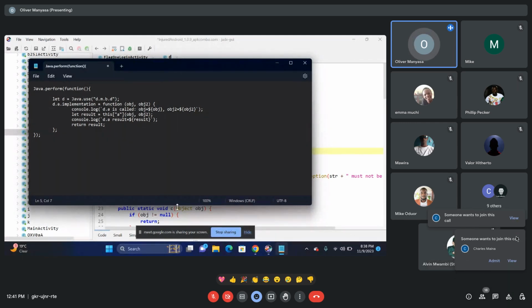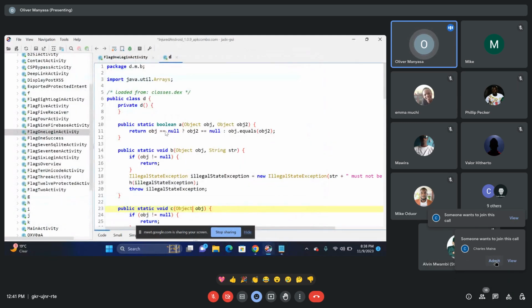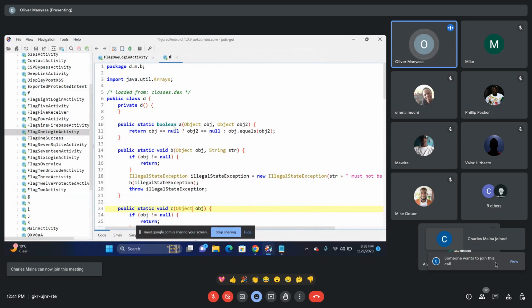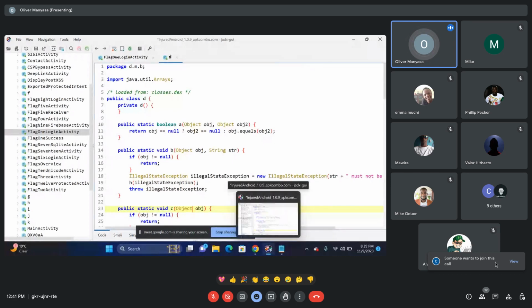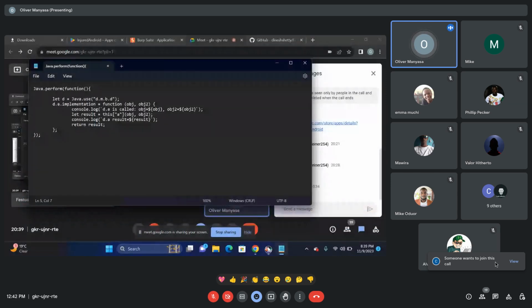From our method, we want it to return always a true, so that whenever we click on the submit button, it will always check like we've entered the correct string. So every time it will always return a true. So if that's what you want, we'll change this to true, so that every time that method is called, it will always return a true.